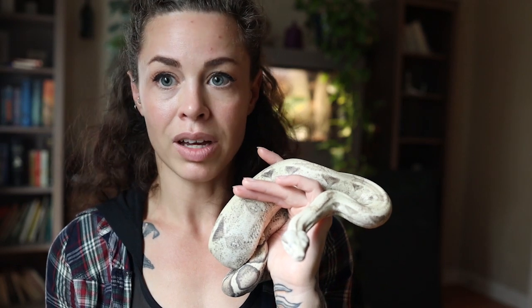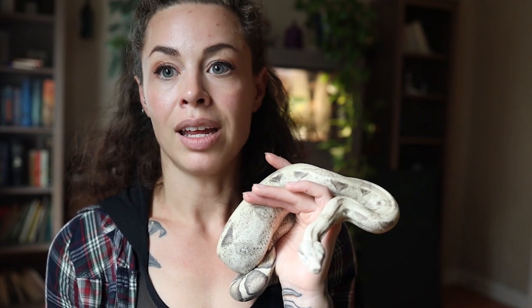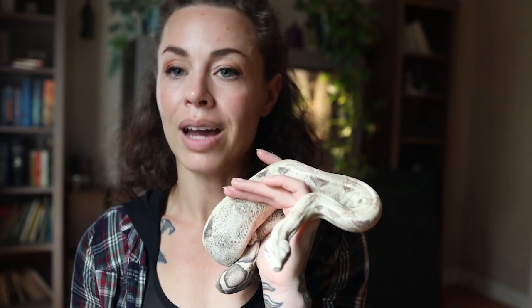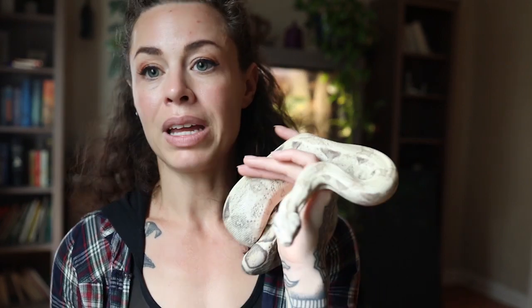He doesn't mess up his enclosure. He chills. He's totally fine. As far as care in regards to interacting and handling, he's totally fine coming out, but he's also totally fine just hanging out in his enclosure for an entire day without coming out. If I've had a really long day and I'm super stressed out, or just don't have the time that particular day to spend a lot of time taking him out of his enclosure for additional enrichment, he's fine. He will just happily chill in his house and I'll take him out the next day.